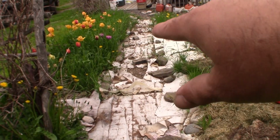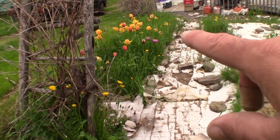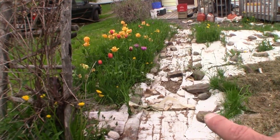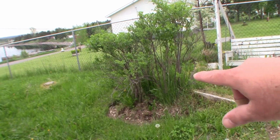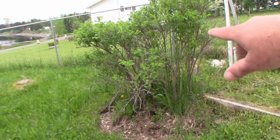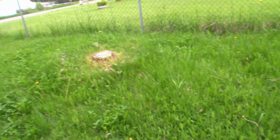The path goes from here. This is the path from the house to the shed. And then, like I say, eventually I'll think about how I'm going to deal with making that an actual clean flower bed. As we go around, 3 years ago I cleaned out this rose bush. There are a couple of pieces now that have to go, but it's pretty clean. I just have to get the weeds out from around the bottom and mulch it.